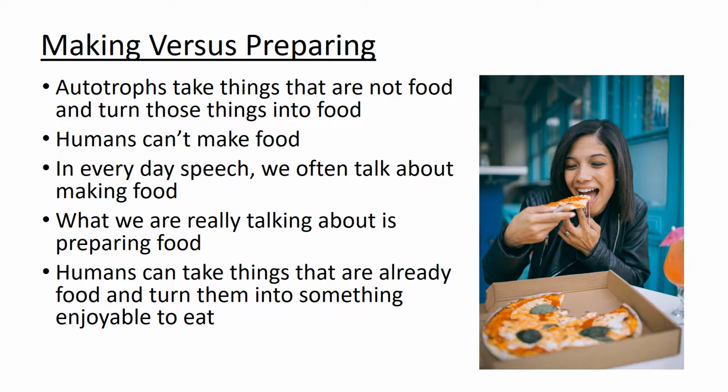We might say that I made supper this morning, or my parents made supper last night. In those instances, what we're really talking about is preparing food. Humans can take things that are already food and turn them into something that's enjoyable to eat. They can prepare food. This woman on the right, she's eating a pizza.